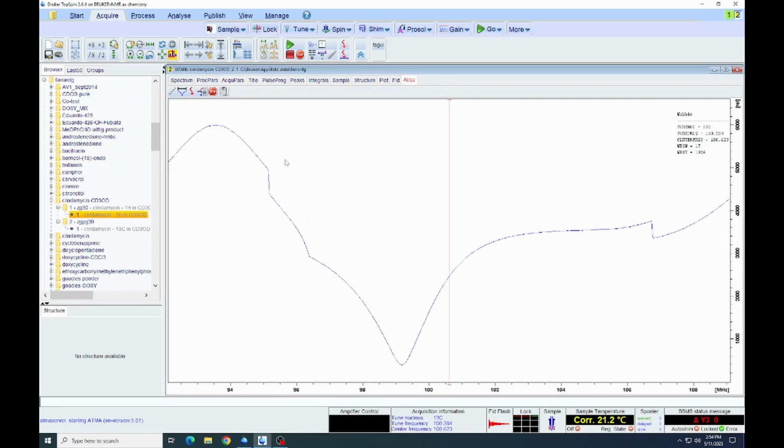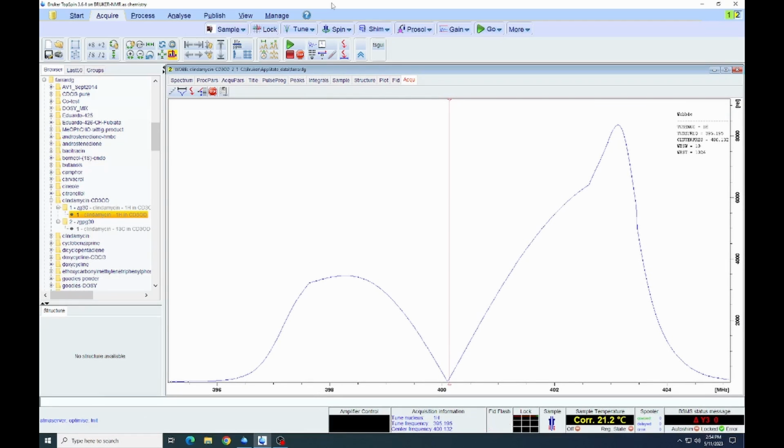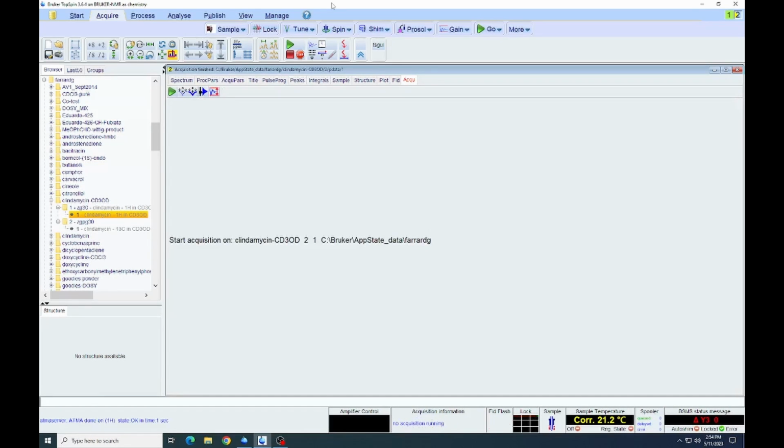In just a minute, we'll see the window pop up. This is the tune window for the carbon nucleus. I'm not real pleased with that, so we'll go in and touch it up manually, but first it's going to also tune the proton channel, since it will be doing proton decoupling, and it needs to tune that then. And this is the proton. It was well tuned.